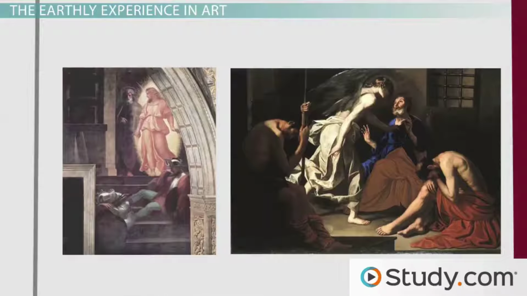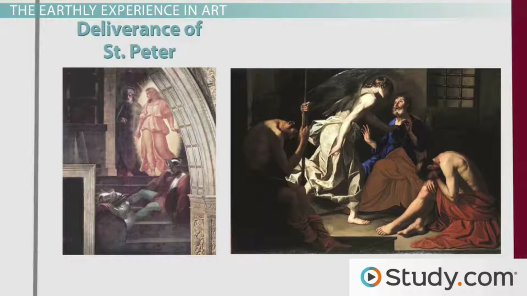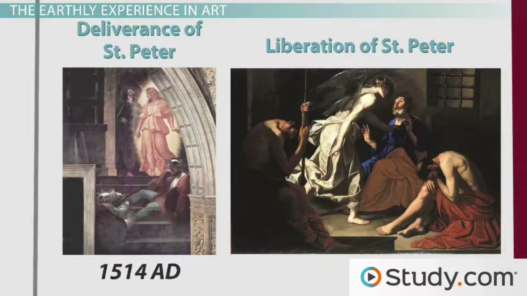Let's continue. On the next page, we have Raphael's famous Deliverance of St. Peter, next to Belisse's Liberation of St. Peter. Raphael's was painted in 1514, while Belisse painted his somewhere around 1665. Notice again how the earlier painting of Raphael emphasizes the angel with a heavenly glow as the backdrop, while Peter was also given a solid halo. Now contrast this with a very realistic backdrop of Belisse's work, in which the angel looks very human and Peter sports no halo at all.